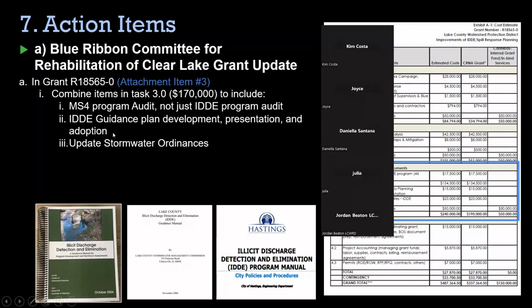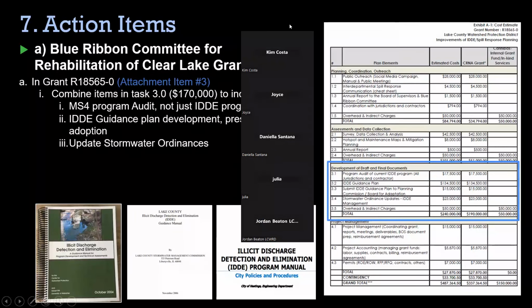And then update the stormwater ordinances for the whole stormwater ordinance, not just pertaining to illicit discharge. We believe with the amount of money that we have there that we can do that. But we have to get all your approval on that first. That's the action item. Are there any questions, concerns about that before we put it to a vote?